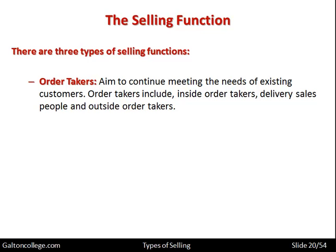It's often the case when someone buys a car that very shortly after having purchased the car, the garage will contact them. The seller of the car, the outlet for the car, will contact the customer trying to sell the customer yet another car or sell the customer an upgrade on the car, because they know the customer is interested in that particular type of car and they've just made the purchase, and perhaps they know that the customer has the money to make a further purchase. So, order takers.